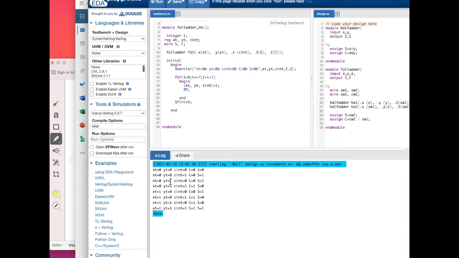What I'm going to want you to do in Canvas, and this is important, is select exactly this part. Not any more, not any less. And Control-C or copy that and paste this output from the test bench into your Canvas quiz. That's how I'm going to check your work. Very important on that. Once again, copy and paste it into the appropriate spot on the Canvas quiz.